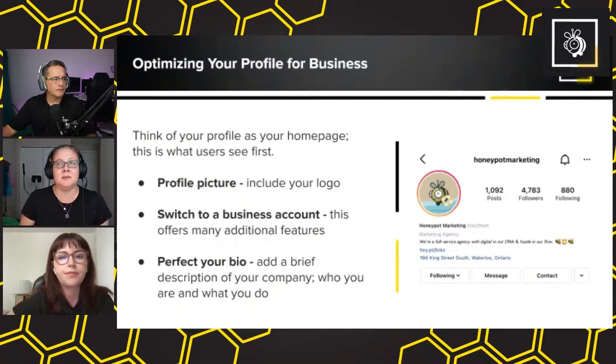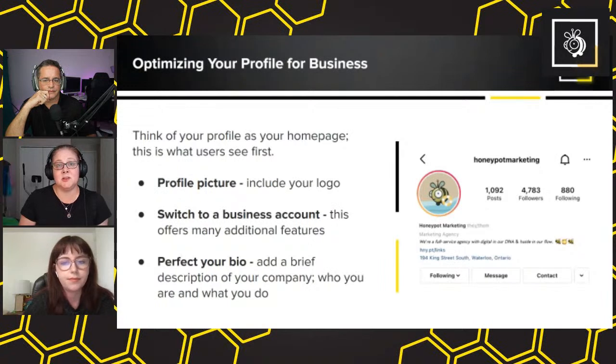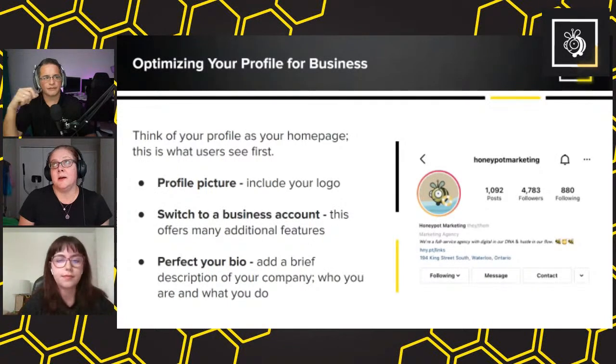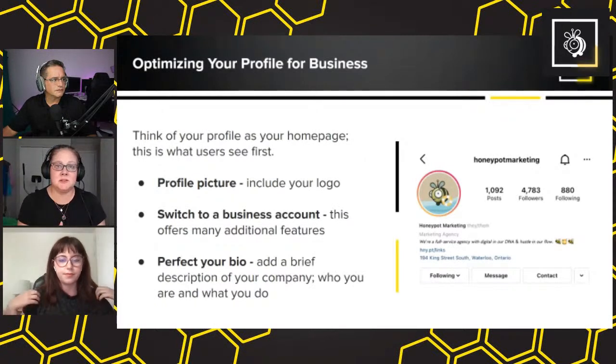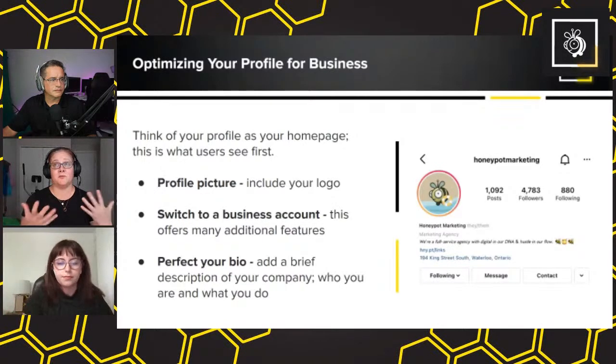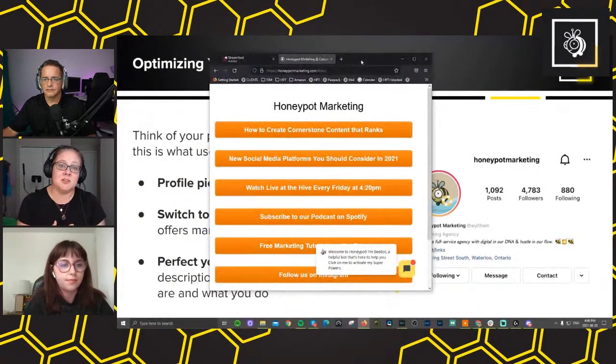We like to recommend using something like a Linktree or a link in profile, so that way you can make sure that you have more than one link available to those that are interested, whether it's to your website, your Shopify e-commerce page, or a recent blog article. That way they can one-stop shop on one link. And you also want to make sure that you're updating your address information and your contact information, so it's all current, because this is the way someone is going to find you, and it's also what their first impression of your account is going to be if they just go to your account directly.